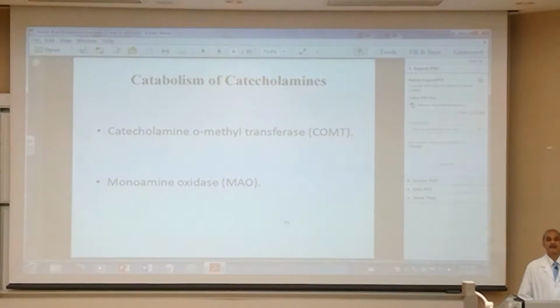Now, in the way of clearing some of these catecholamines, the two enzymes that we talked about are catecholamine O-methyltransferase, COMT is the abbreviation. You do have to know the full name. That's catecholamine O-methyltransferase, and then monoamine oxidase, MAO. Clinically and pharmacologically, these two enzymes are very important. There are pharmacological compounds targeted towards these enzymes in controlling the process of degradation, right? So the idea is to keep the compound much longer if it is in brain tissue.